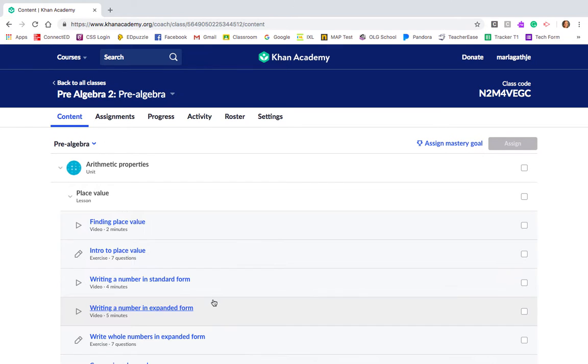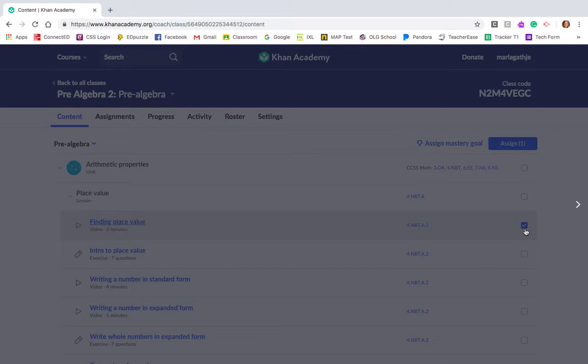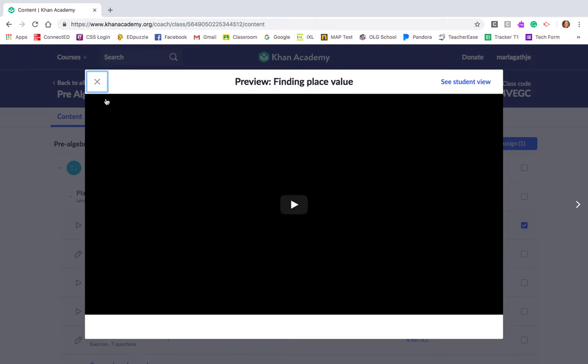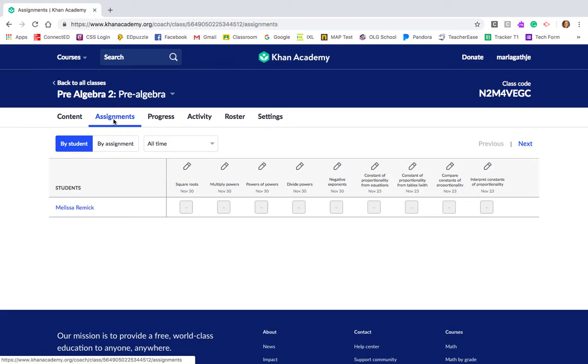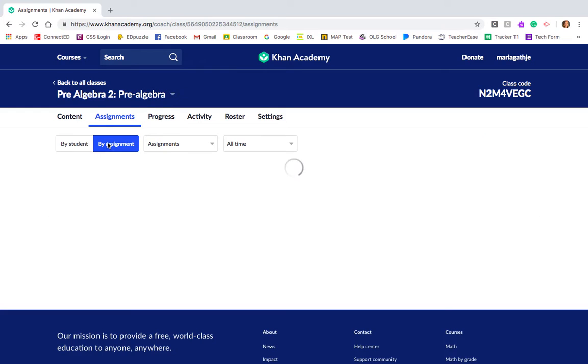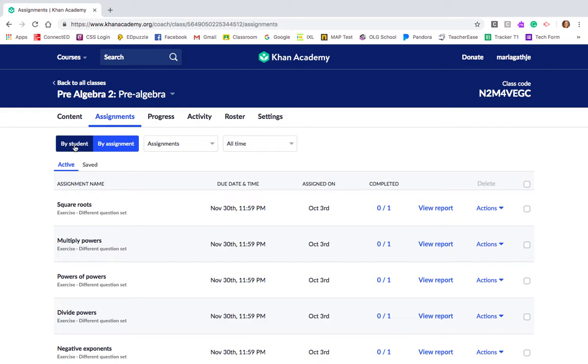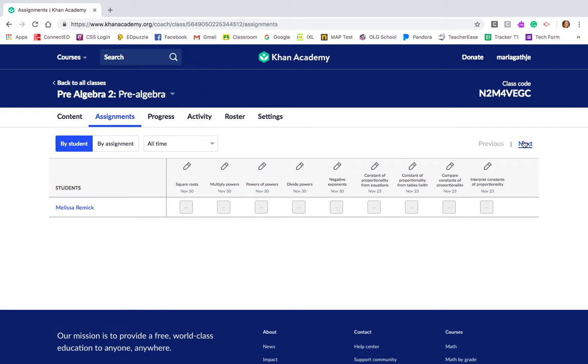I could use it for students who are lower as well, but I can go in and assign an entire unit, or I can assign a specific lesson for this child, or I can assign specific skills, whether it be videos or exercises. Once those are assigned, they will show up in the Assignments tab, so you can see that this student has all of these assignments that she needs to complete, or you can view by the assignments, which will show you due dates and again when they are completed.